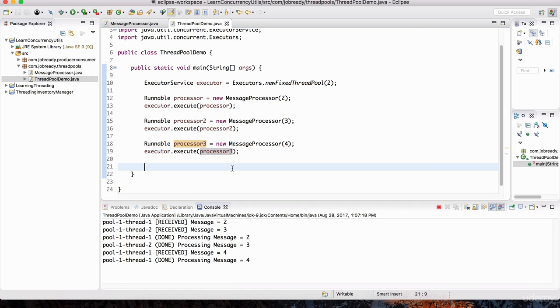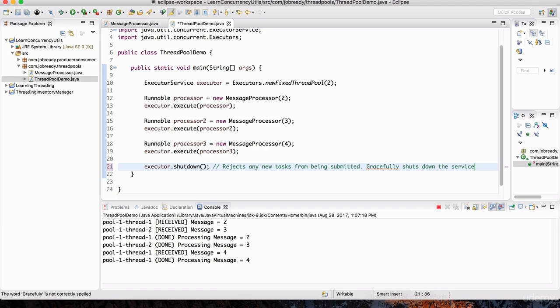So there's this method on this executor called shutdown, and this is what eventually makes this executor service gracefully shut down. Invoking this method rejects any new tasks from being submitted, and gracefully shuts down the service.